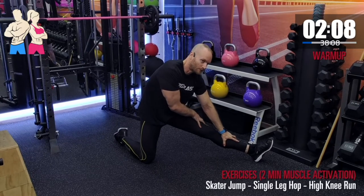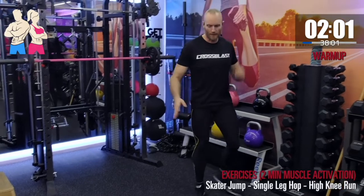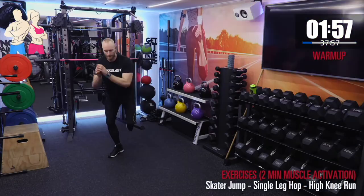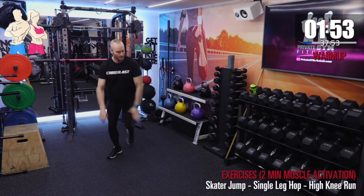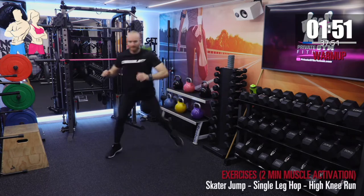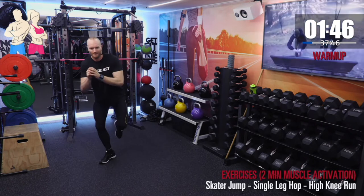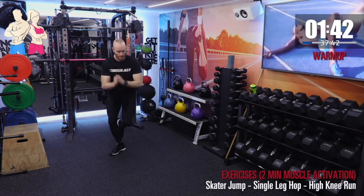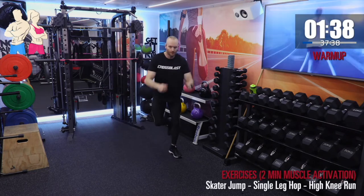Next up, we've got 2 minutes of muscle activation. Get up. We want to do the skater jump. Jump out to the side. Four, three, two, one, jump. Jump, jump out to the side. A little more. Four, three, two, one.